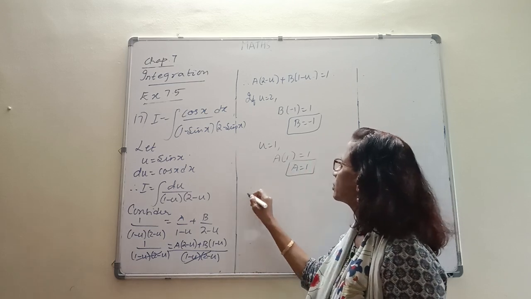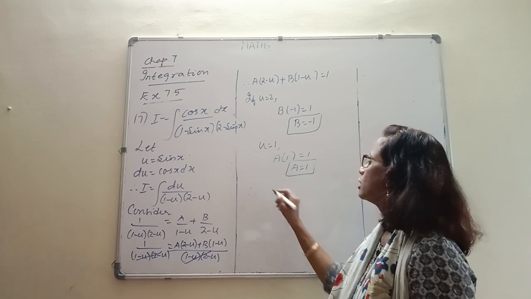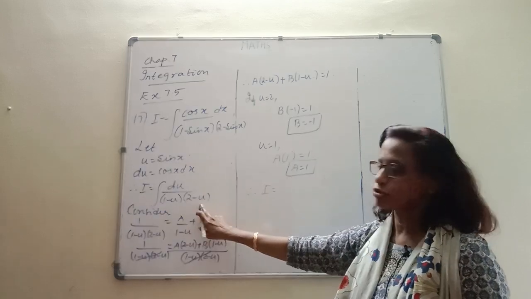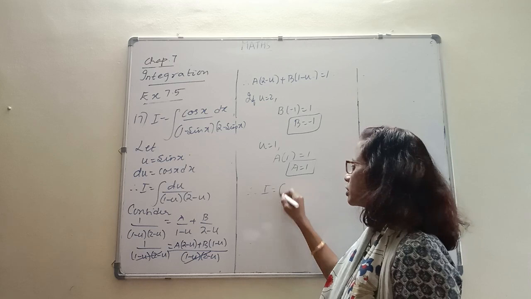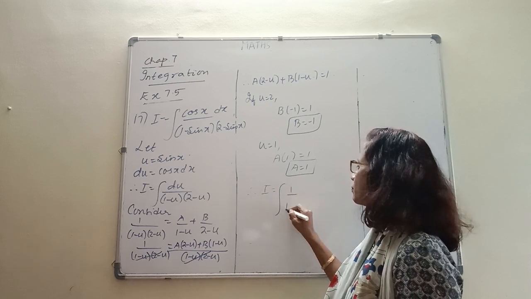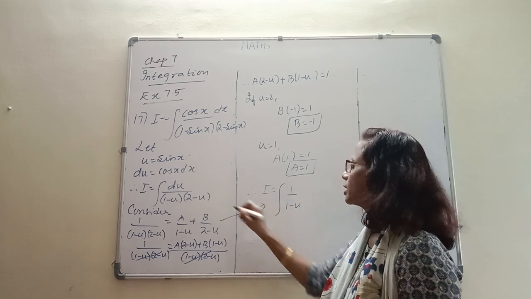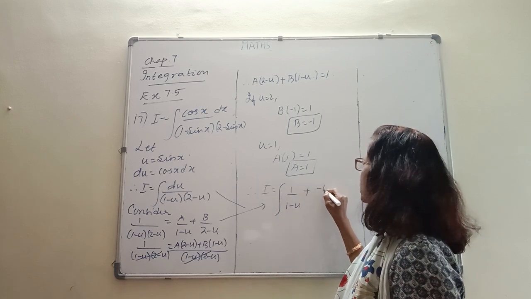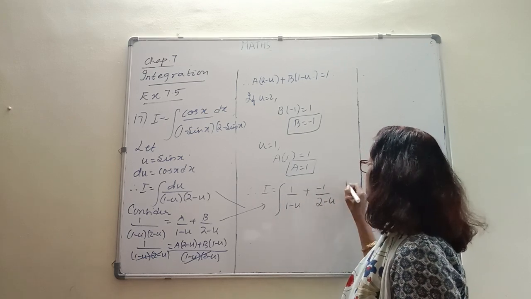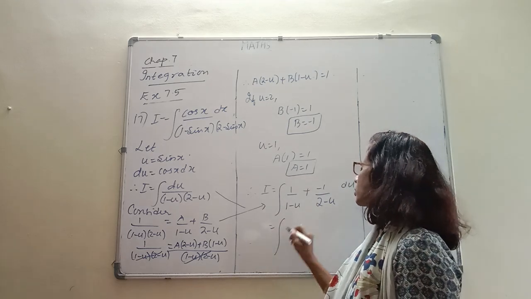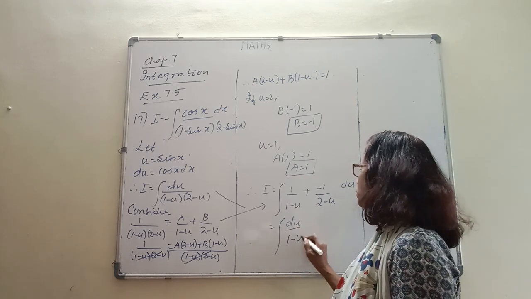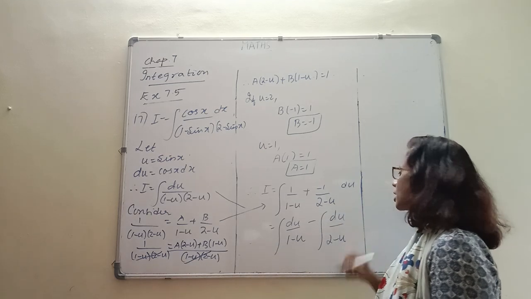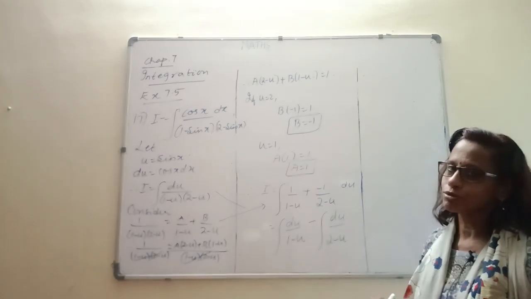Now we will go to the integral. The integral is du over (1 minus u) times (2 minus u), which is further this. So it is going to be A, which is 1 over (1 minus u), and B, which is negative 1 over (2 minus u), du. Let's split this integral. It's going to be du over (1 minus u) minus du over (2 minus u). That's easy. Both are linears, so you know it's going to be log.